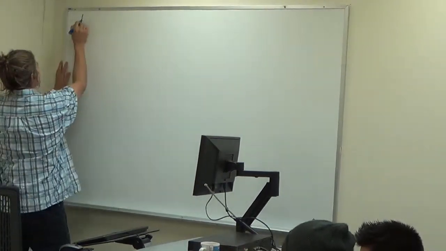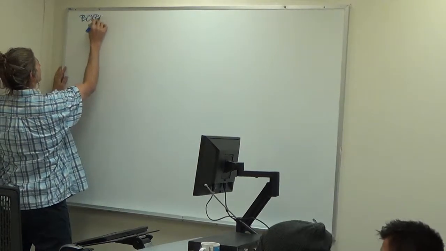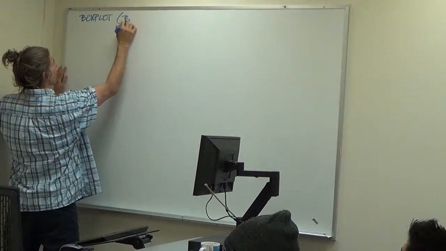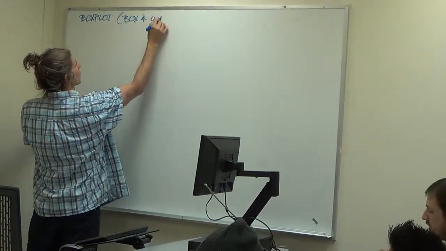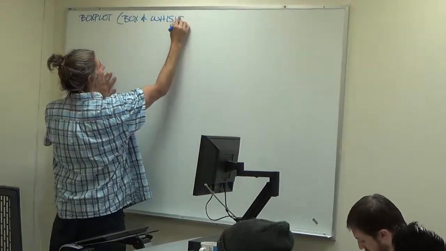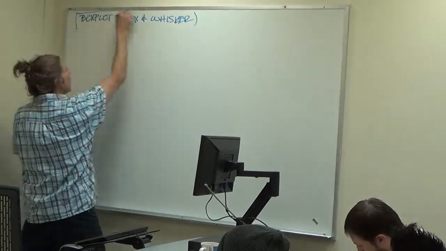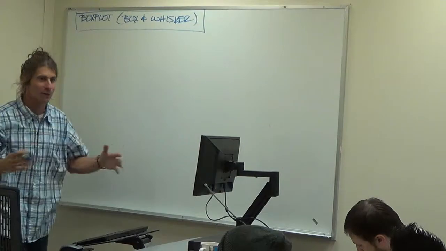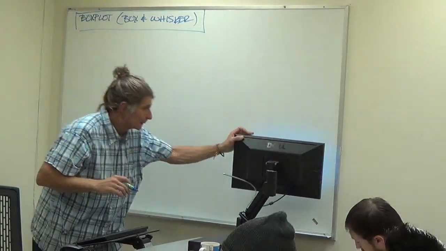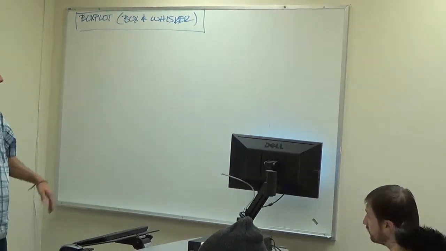Okay, so here's what we're going to do. We're going to slap a dot plot and a box plot together. So the first thing we're going to do, and sometimes these are called box plots, sometimes these are called box and whisker diagrams. Well, you'll see why. It looks kind of like a cat's face when you finish it all off.